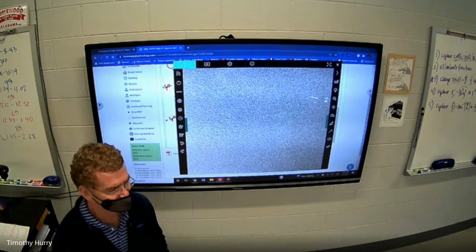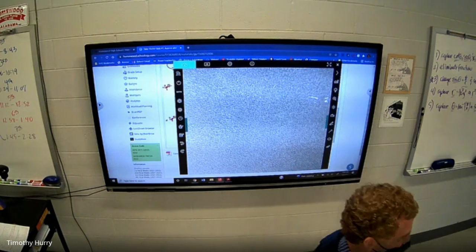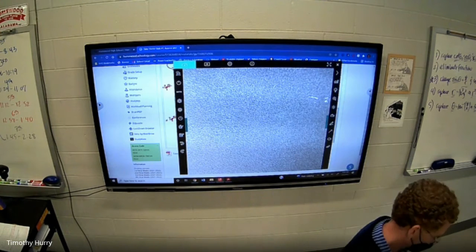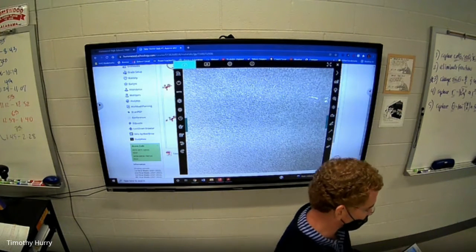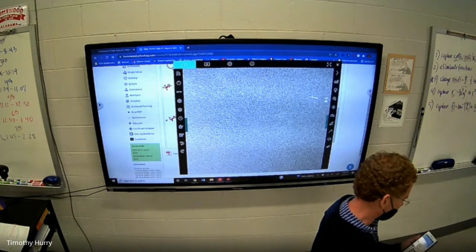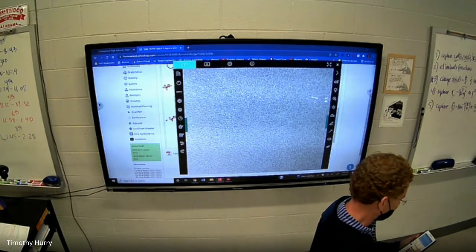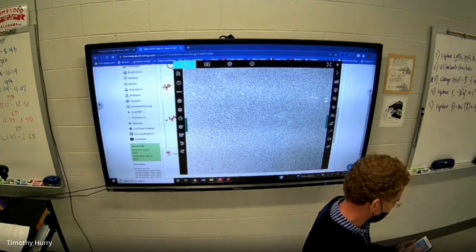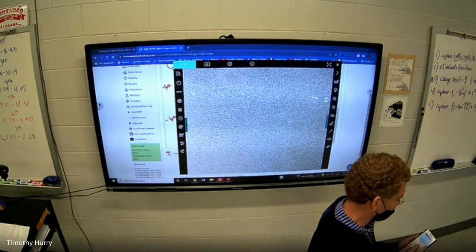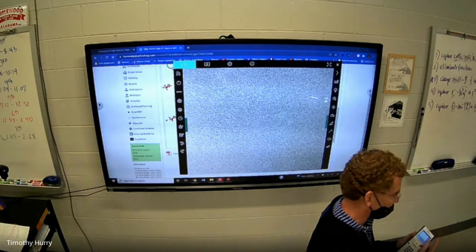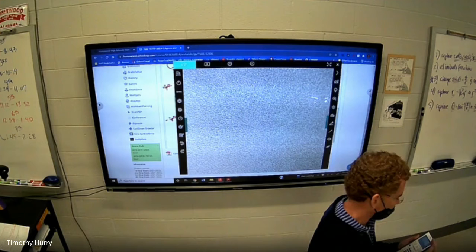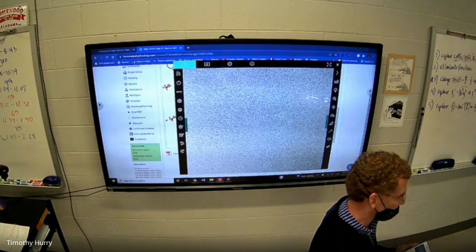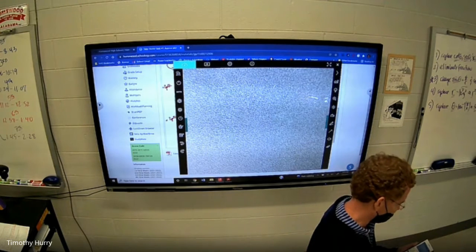How do you get the Inspire to show you more decimal places? Well, okay, you've got to go to your settings. Yours looks new. If you just hit menu, go up to the little battery. Yeah, if you click on the battery on the top right, you see how you get to document settings? Are you there? Yes. And then you go to document settings.